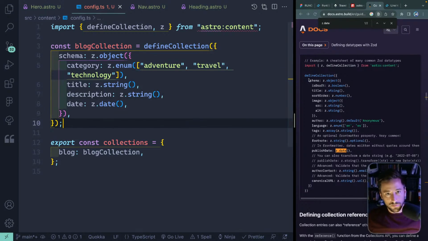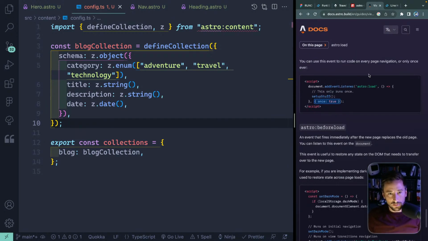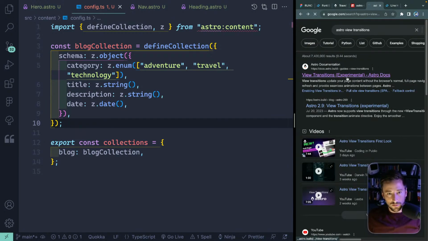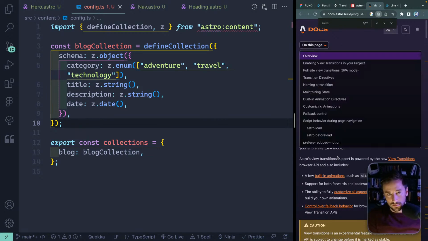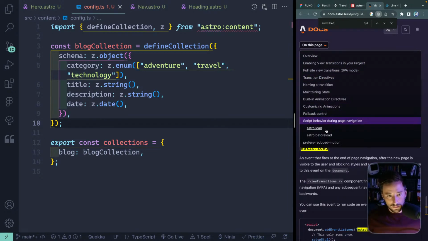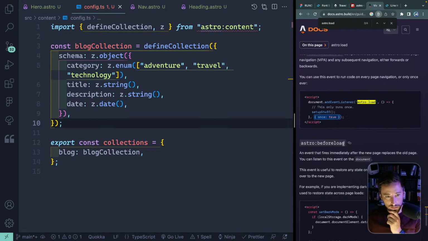All right, before we move on with that, let's go down the rabbit hole again real quick, and let me look up the docs for view transitions, both astro:load and astro:before-load. This fires during page navigation. So this is what I was looking at earlier. Add event listener load.